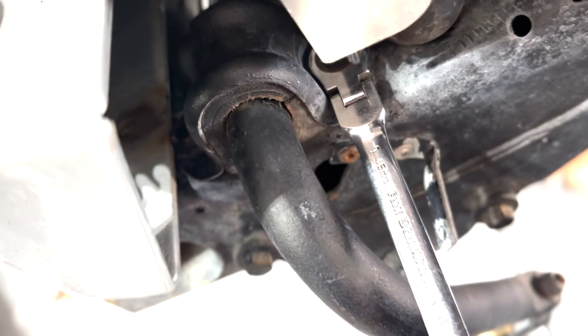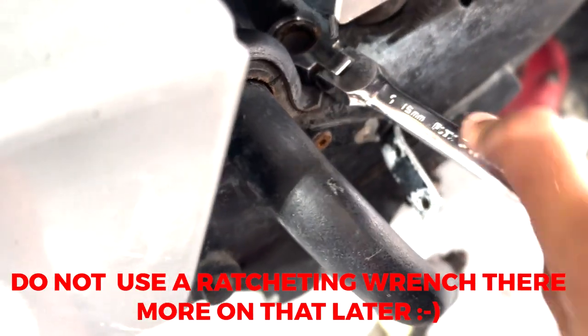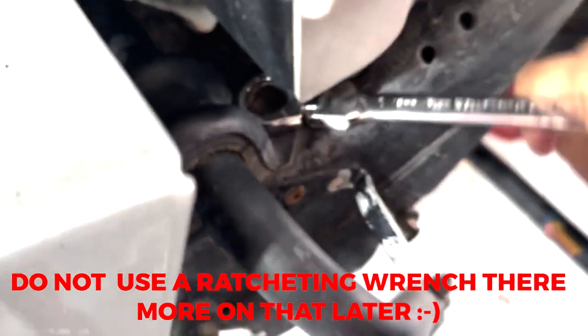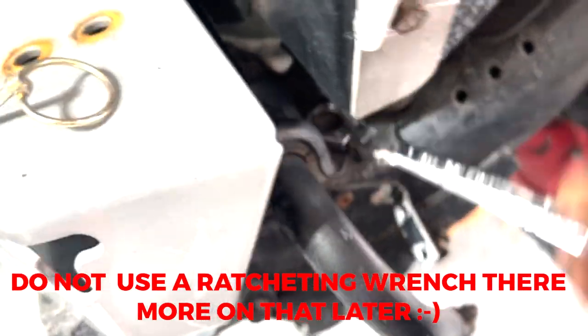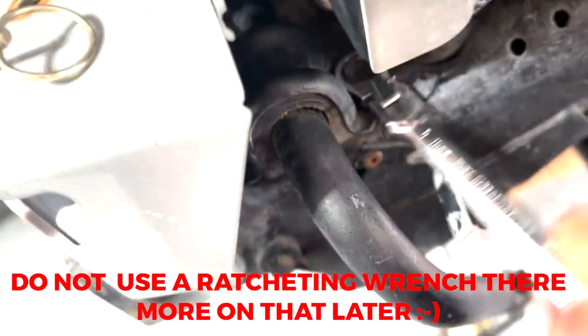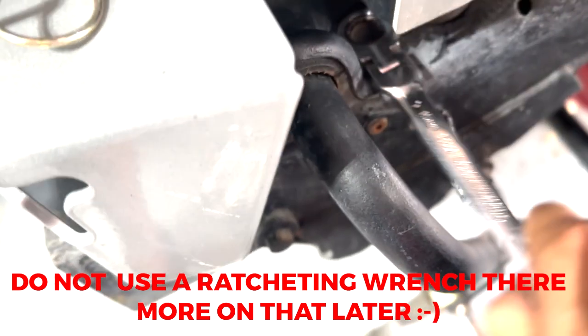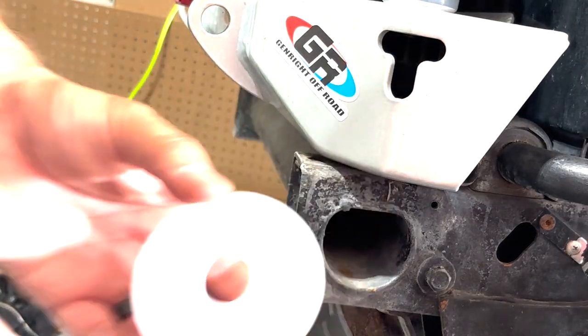So 15 millimeter and take off those four bolts. Probably have to throw the bumper back on the frame to get that one, but there we go. Should be able to get this guy out. Okay. This is disconnecting the sway bar assembly from the frame with the mounts. Get this whole thing out of the way.